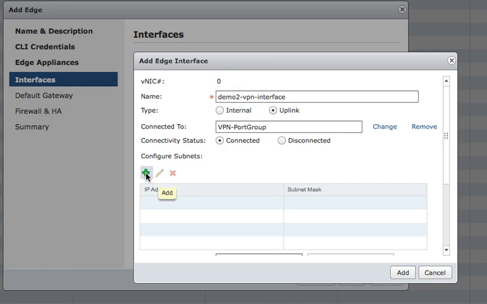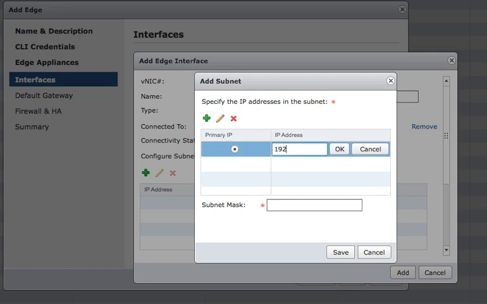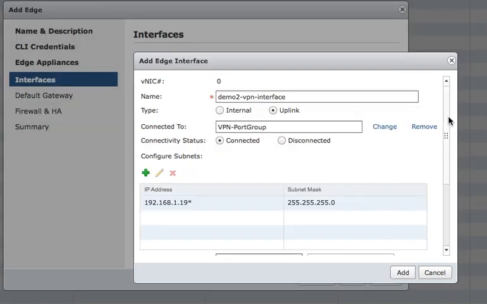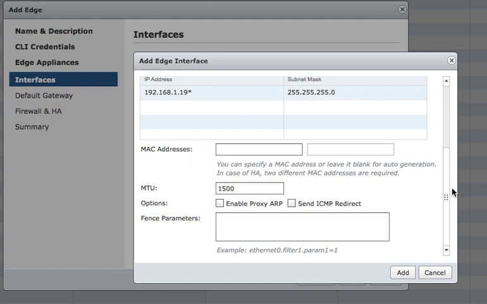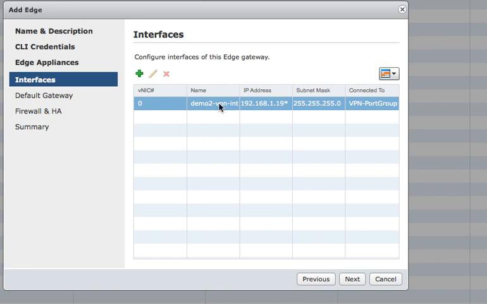And now we want to configure that default interface. So we'll specify the IP address here. And in my environment, I've chosen 192.168.1.19. Click OK. And add in the subnet mask. I'm going to leave the rest of these values as is and just click Add. As you can see, Demo2 VPN is the name of the interface, the IP address, and it's connected to the VPN port group.